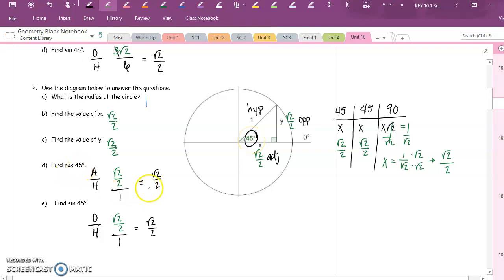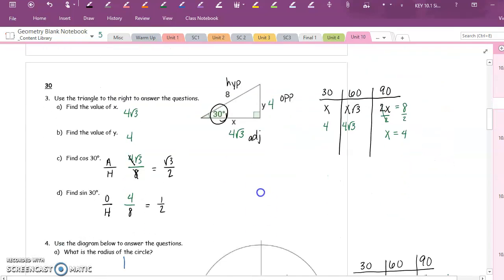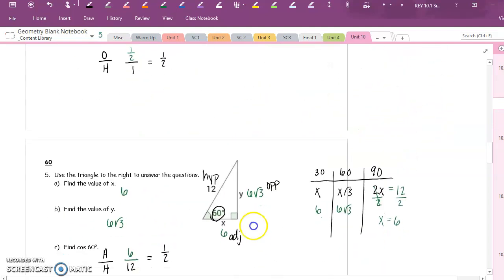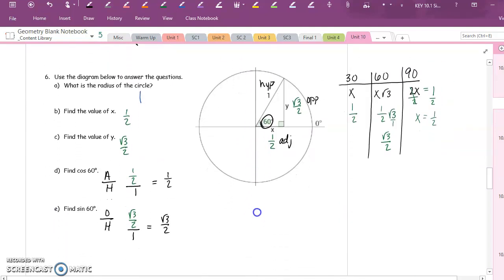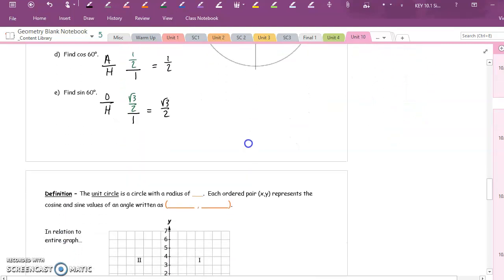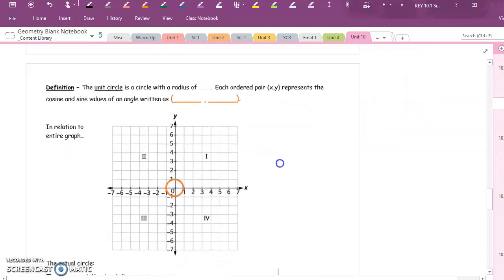so we found that the cosine of 45 degrees was root 2 over 2, and the sine of 45 degrees was also root 2 over 2. Then, in our next circle with a radius of 1, with a reference angle of 30, we found out that the cosine of 30 degrees was root 3 over 2, and the sine of 30 degrees was 1/2. And then finally, in our last circle with a radius of 1, we had a reference angle of 60, and we talked about how the cosine of 60 degrees is 1/2, and the sine of 60 degrees is root 3 over 2. This leads us to the unit circle.